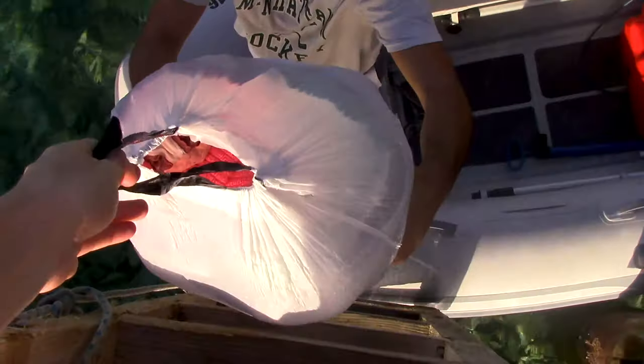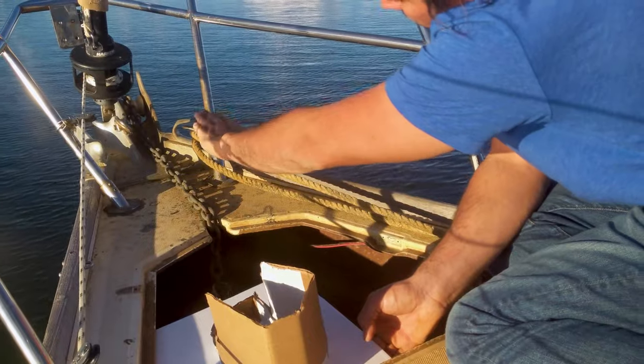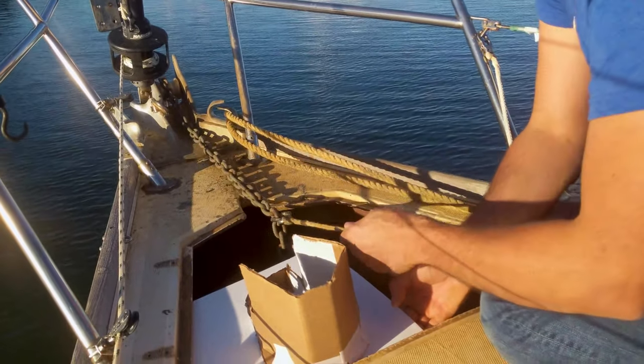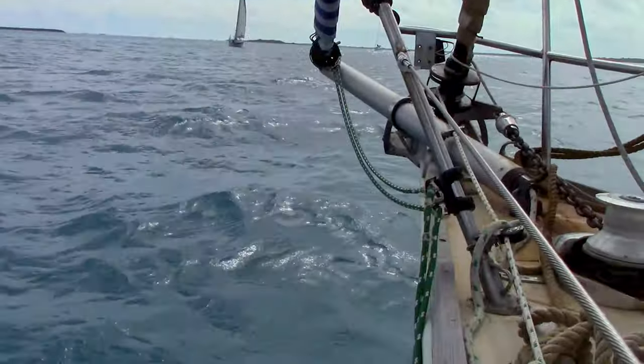We just turned on the engine and we're about ready to go. Doesn't look like there's much wind right now — about eight knots. So we're not sure which sail we're going to be flying yet — we're just going to get out of the anchorage and see what happens. Speaking of which sail to use, let's take a pause and talk about something Bill and I have been excited about for quite some time. We alluded to it in our last episode when we showed you our windlass install, and Bill revealed that our new bowsprit was a factor when configuring its position on the deck.